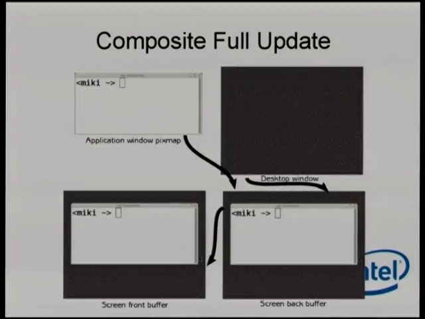At least there's no tearing here, because actually there's a lot of tearing. You just can't see it, fortunately, because I'm doing an entire screen update, and your eyes can't see the tearing. Motion is the only time you can see it. Okay, so here's how composite full update goes. To do a composite full update, I take the desktop window.